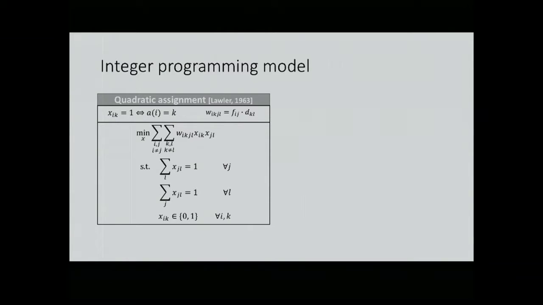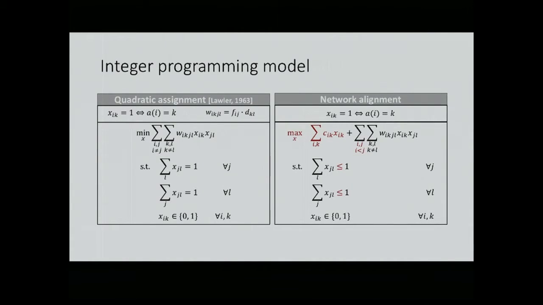The objective function just models the objective function from quadratic assignment. If we put i to k and j to l, then we count this term w(i,k,j,l), which is defined as the product of the flow times the distance. The constraints are such that we have a bijective function and assignment. This is a nice model. Of course, it's still a quadratic model, so we have to do something - it's not going to be so easy to solve this. But at this level, it's very nice to see that this is very related to network alignment, because I can put a network alignment model here which is very heavily inspired from this. It's almost the same, but not quite.